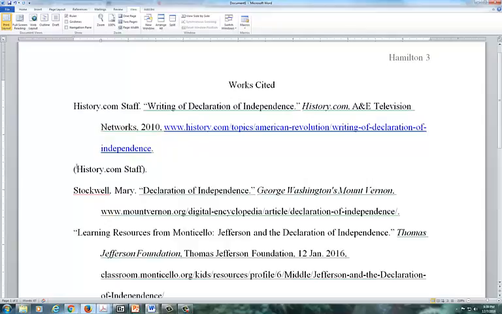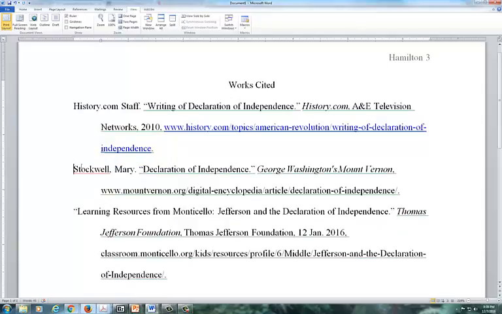So you would have a sentence, no punctuation, in-text citation, period. Okay, for this works cited page citation, if you had a sentence from this source, Stockwell would be the in-text citation, just Stockwell in parentheses.